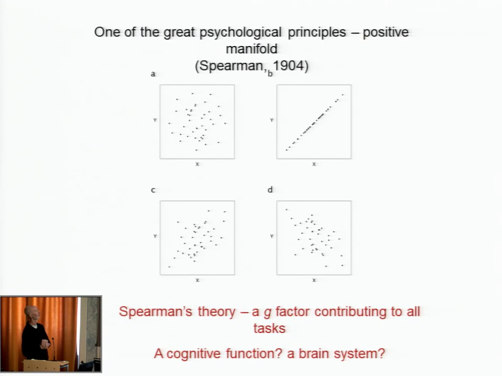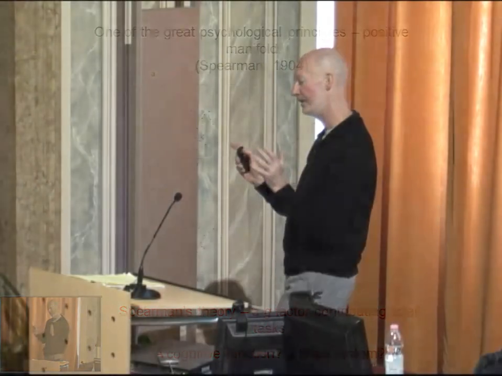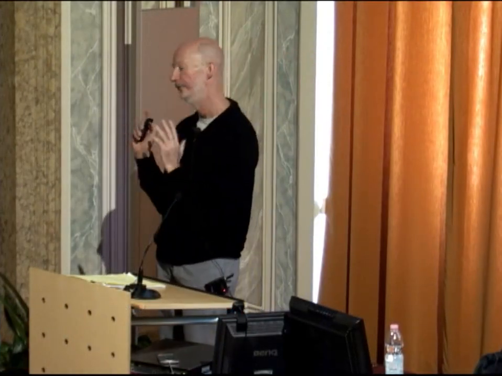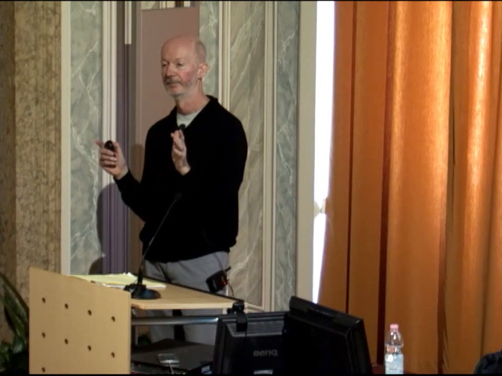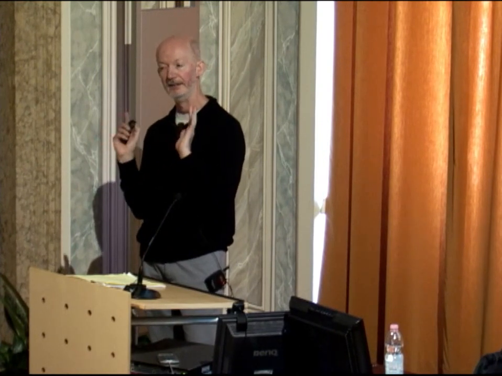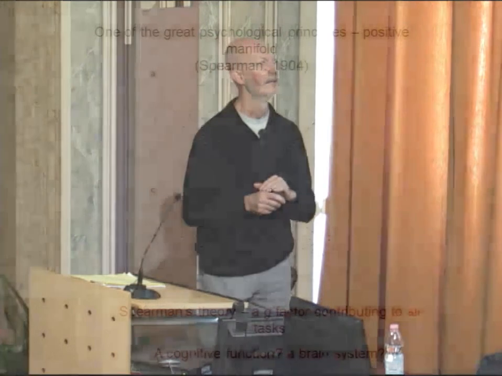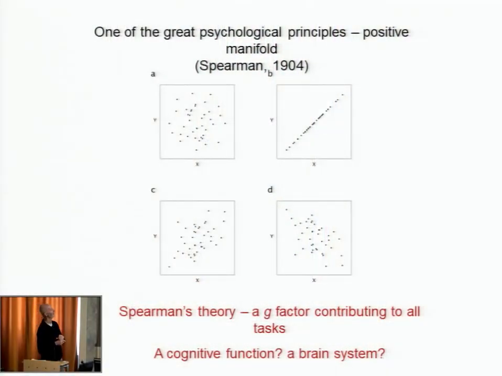This is one possible result. A perfect circular plot showing no relationship between the two, or a correlation of zero. When you measure how well a person does on X, it tells you nothing about how well they'll do on Y. In laboratory testing, that never happens. Here's another possibility. This is a correlation of one, and it means that when you measure how well a person does on X, you can tell exactly what they will do on Y. Again, a possible result in the laboratory, that never ever happens. You'll never see anything like this.